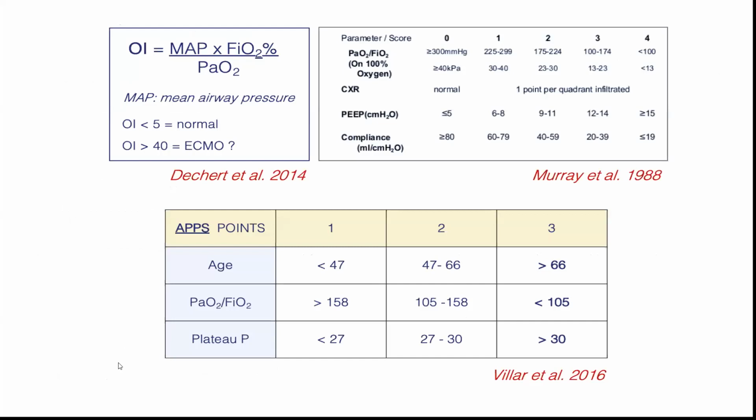So is the oxygenation index greater than 60? Then you have the Murray score, which incorporates P-to-F ratio, but also looks at the amount of lung that's involved based on radiograph in terms of consolidation, as well as the PEEP that they're on and lung compliance. And then the APPS score, which is age, P is for P-to-F, and then plateau pressure. That's another scoring system you can look at. And again, it's all in that ECMO assessment note. So you can do a preliminary examination of these patients to determine whether or not they would be an appropriate candidate.